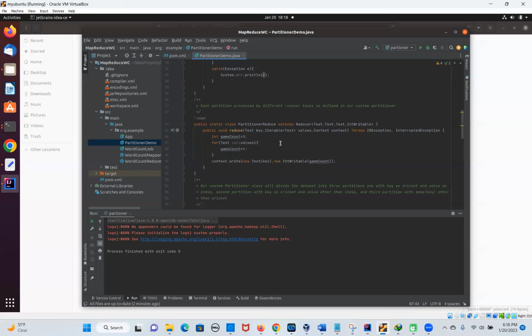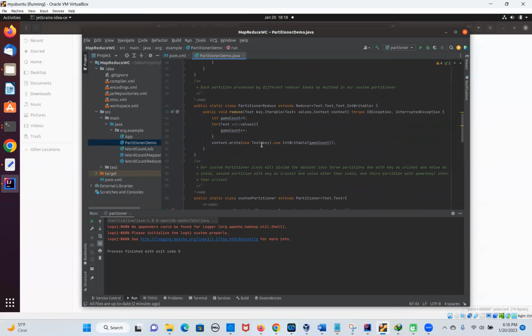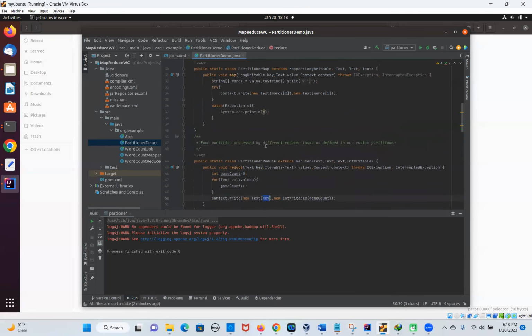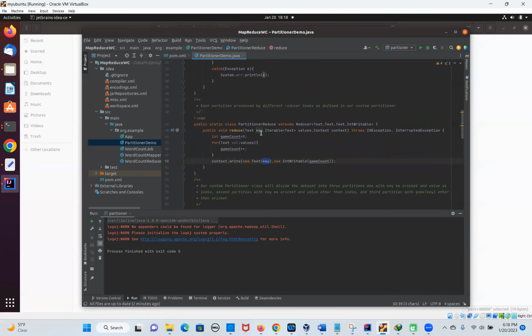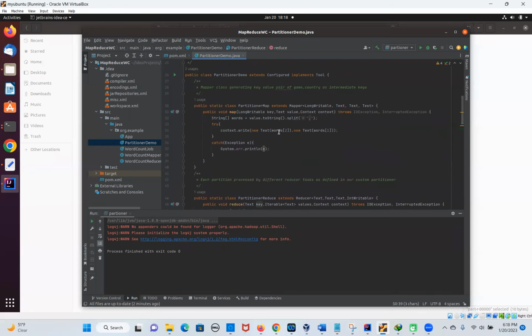Because in the key-value pair I can add only one value in this output. So if my output is coming here, I can append it. I have all the values here.